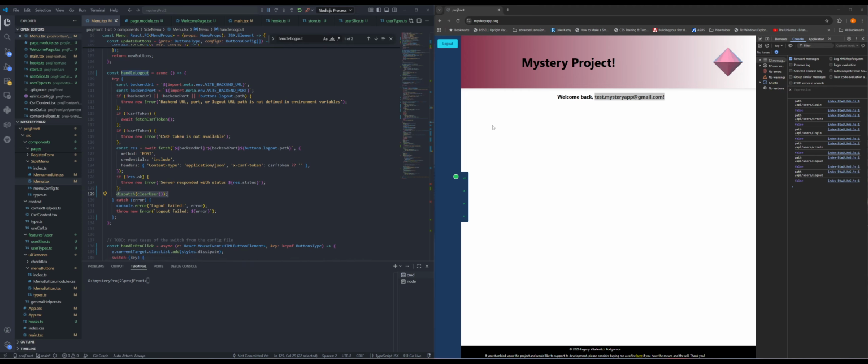It's going to clear the Redux storage, like empty. So if we click on this button, we're going to see the welcome back page again, but without that email here. So if I log out, I'm going to see just a general phrase here.